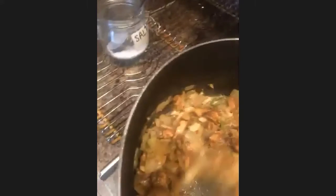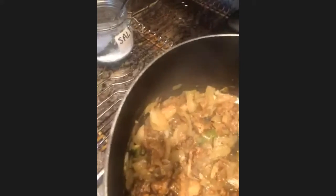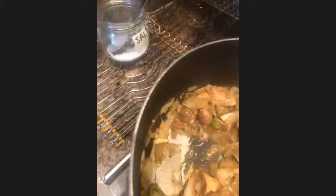Yeah, so mine was getting a bit stuck to the bottom, so I've just added a bit of water into mine, just to make sure it doesn't get stuck to the bottom. If any of yours is looking like that, you could do the same. I'd say a splash of water, just to make sure it's not sticking to the bottom. And maybe turn the heat low if yours is doing the same as mine.